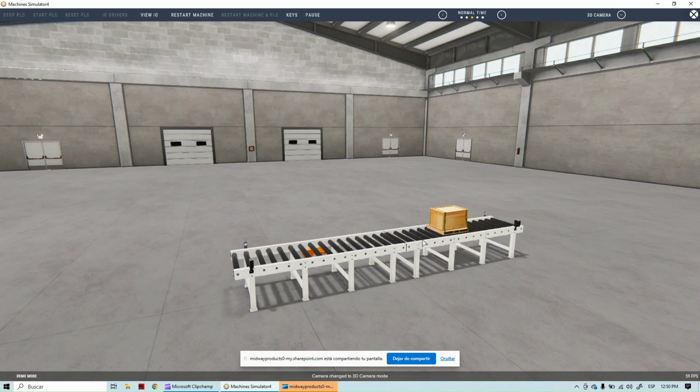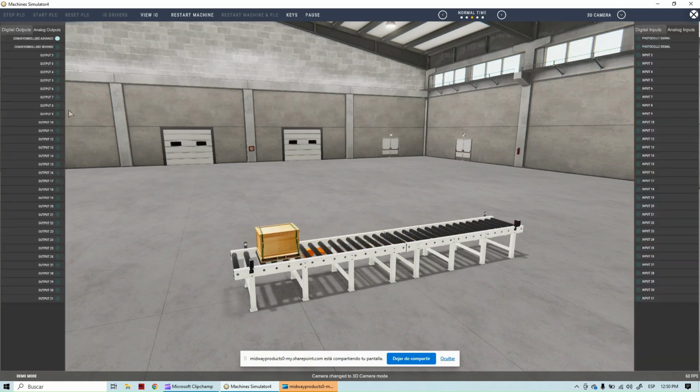We just want the box going back and forward. We only have two outputs. We can see the outputs here, view IO. Here are the outputs, which is moving the conveyor to one side, and the other one is reverse. That's it. That's what we have. And we have two sensors, which is this sensor is photocell signal 1 and 2. So this is the challenge. It's very simple.